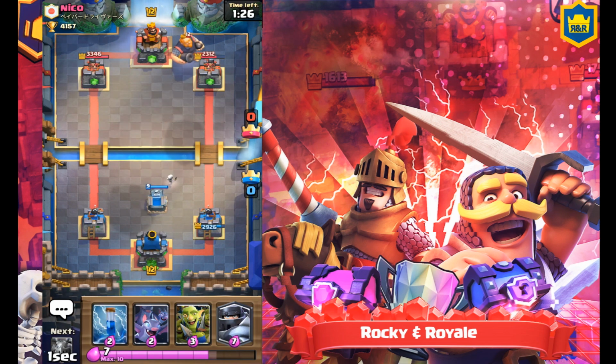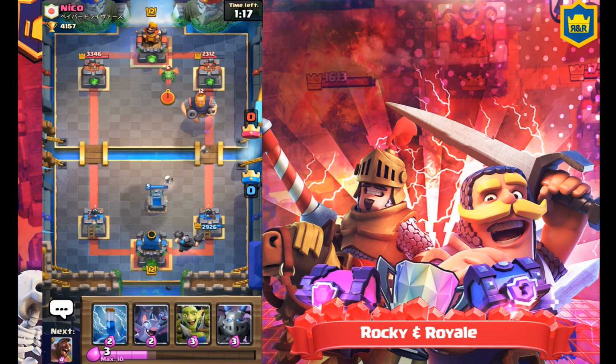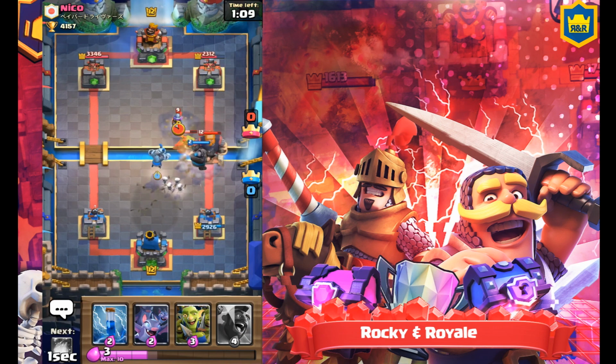Look at this Royal Giant, a level 12 Royal Giant. I hate this card. I swear I hate that Royal Giant. It just stands and can take out the tower, just chipping at it. It's so easy for him. I hate that Royal Giant.